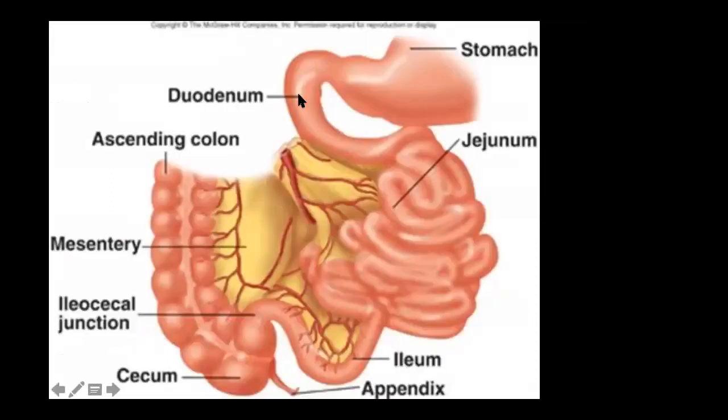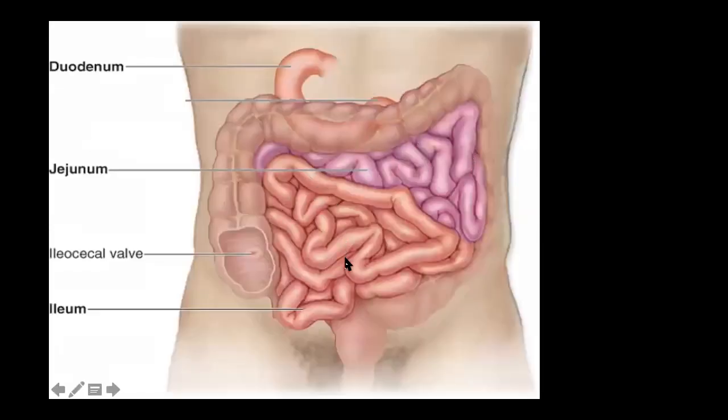All right, from there we get into the sections of the small intestine. The pyloric sphincter would be here. So this is duodenum, jejunum, and then ileum. You need to know the specific regions of the small intestine in order: duodenum, jejunum, ileum. We'll get to that in a second. You see here it's color-coded for you so you can see the way that works. I'm going to make it really obvious. There may even be a picture just like this or very similar to it, and then I'll ask you from somewhere in the middle of these. If it's more confusing, the duodenum is up here close to the stomach, the ileum is close to the cecum, and the jejunum is somewhere in the middle there.